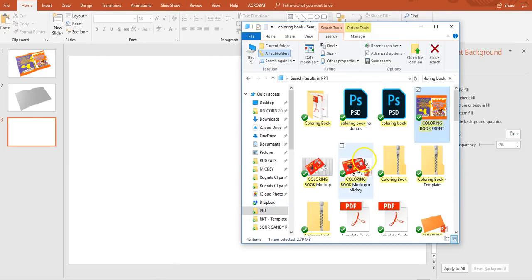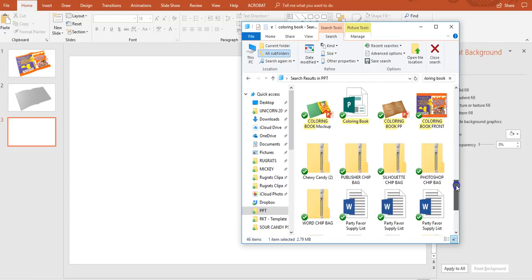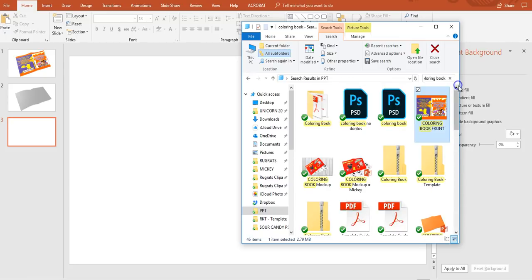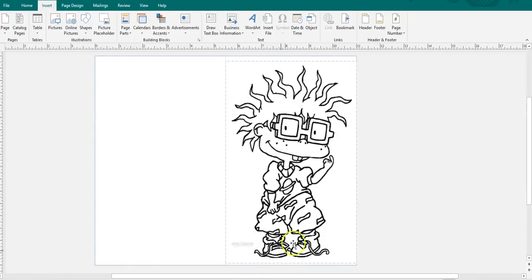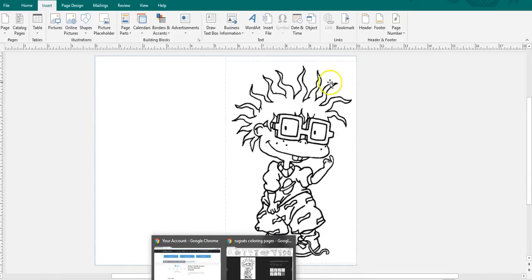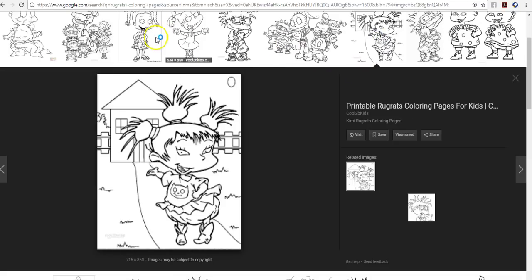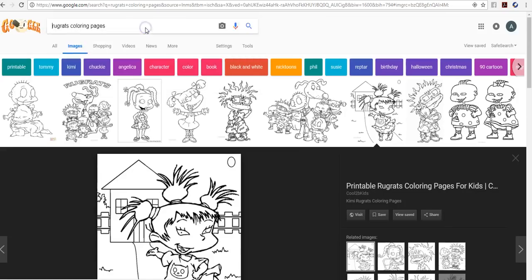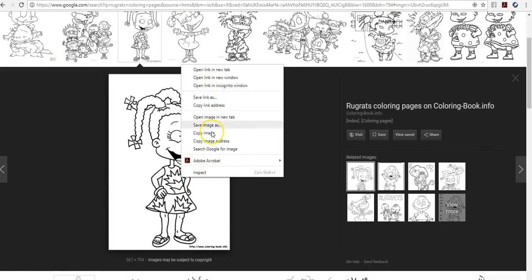What I'm going to do is I'm going to come to my inside. Let's see if I have it saved here. Well, I don't, but that's okay, because here's what we can do. I'm going to save this one that we just did in Publisher. I'm going to grab another page so we have a full coloring book. Let's get Susie right here. Susie looks cool. Come on, click Susie. There we go. She looks a little weird, but that's okay.